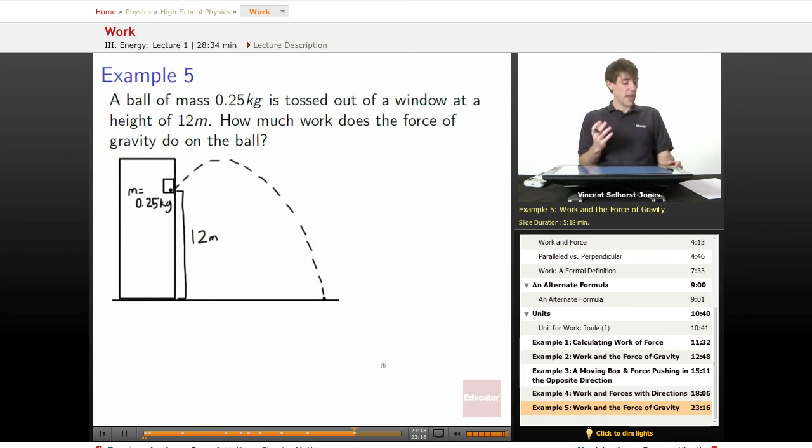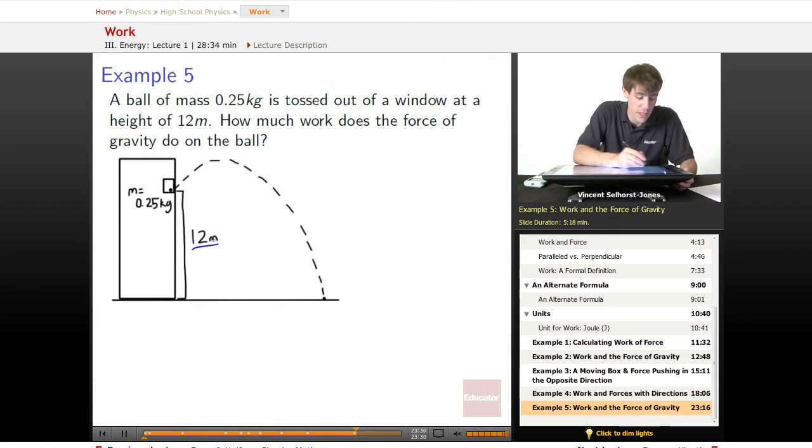Example 5, this is our last example. Similar to example 2, remember in example 2 we talked about dropping a ball from a height of h, or 12 meters. We've got the same mass and the same height as we did in example 2. So we drop a ball 12 meters, it's going to be the mass of the ball times gravity, because that's the force of gravity, times the height that it falls, and cosine theta just winds up turning into 1, because cosine of 0, because they're parallel, is just 1, so we can just pay attention to the force times the distance, so mgh.